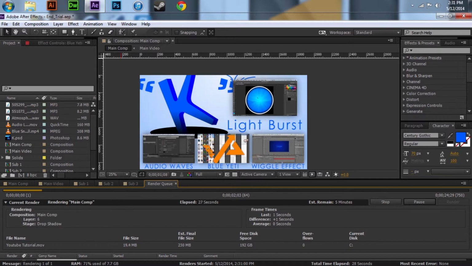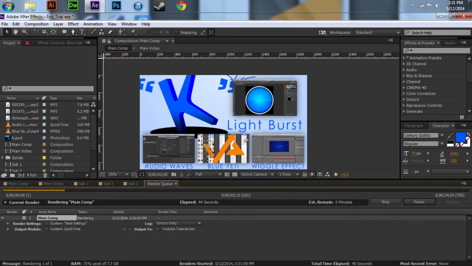Alright, different options down here: free disk space, 192 gigs, and then final size, changing constantly, file size, all these different things. Great, just information to know if you care. Just go ahead and close this. Then you can stop it or pause it if you need to. Stopping will completely stop the render and will not let you change anything. It is done. Just at that point that it stopped rendering, that's the video that you have. Pause will let you pause it and start up again if you need to.